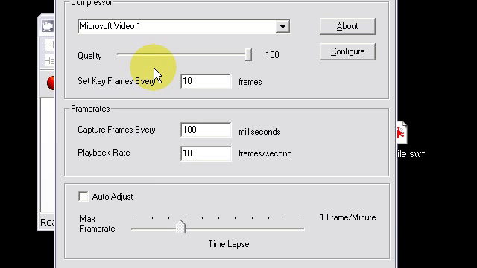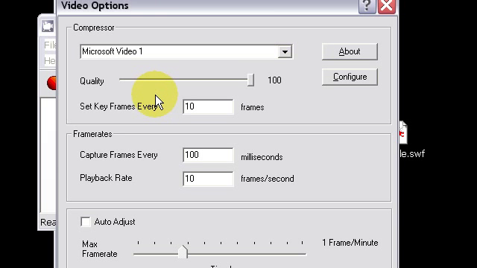The last settings I want to cover for the video options are the compressor settings. As you can see, by default, Microsoft Video 1 is selected. This isn't because Microsoft Video 1 is a great codec, it's because Microsoft Video 1 has been included with almost every Windows operating system since Windows 95 or earlier. I don't recommend you use it. Not only is it lossy, it's also limited to 8 or 16-bit color and still tends to produce quite large files. Not quite as large as, say, uncompressed RGB video, but still quite large.